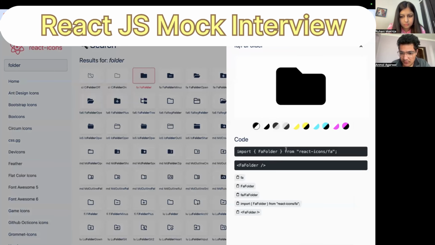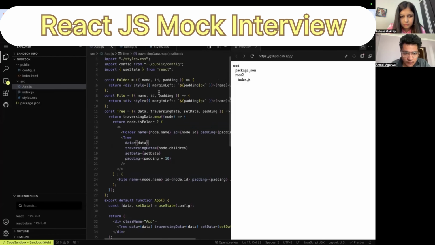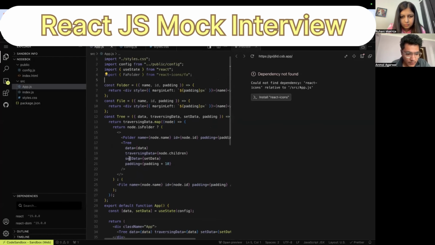Let's take this one. I guess I'll need to install that also. React icons.